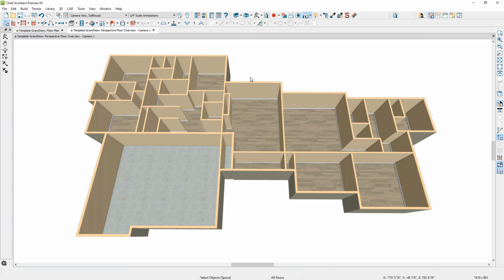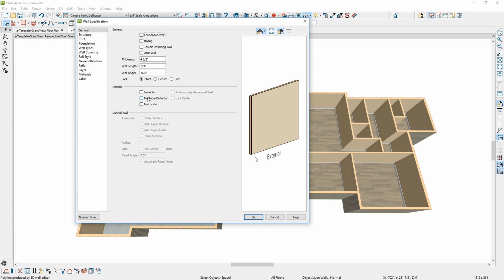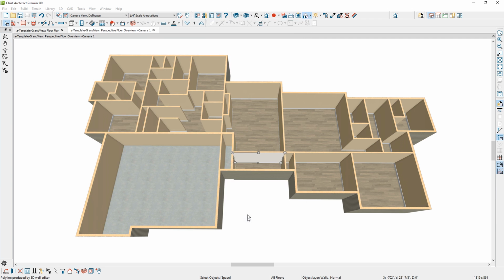You can see the different interior walls that we've drawn in the 3D overview. Some of these walls are going to be invisible and just used for room definition. This is going to be the living area, and I'm going to raise the ceiling up, and this wall ahead of it is going to be just used for room definition to raise that ceiling and change the flooring material. So I'm going to select that wall, and I'm going to actually mark it to be an invisible wall, and that will allow me to still maintain room definition. If you go ahead and select in this area, you can still see that there's a room, and that allows me to control flooring material and room height.